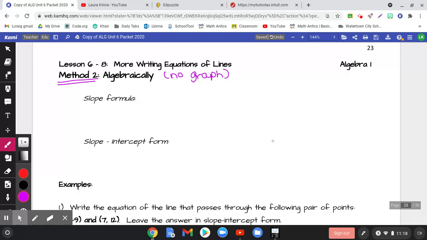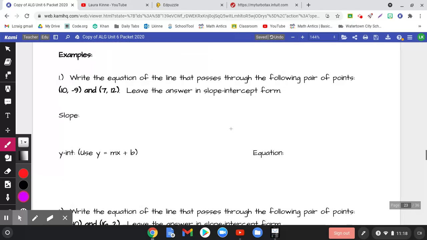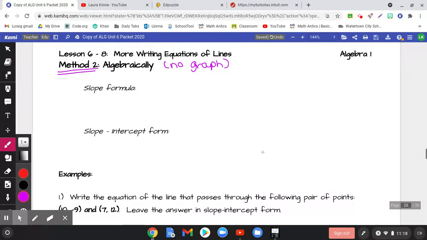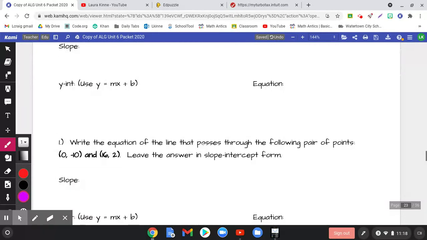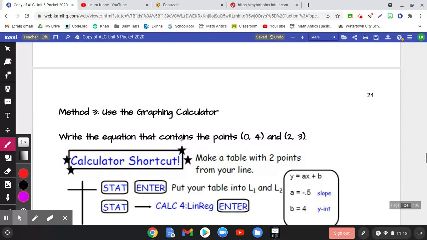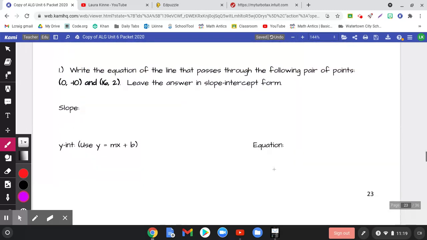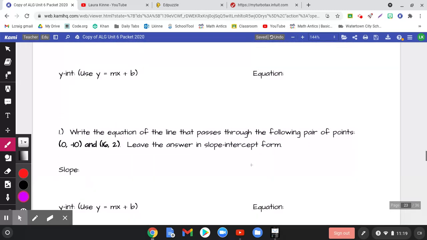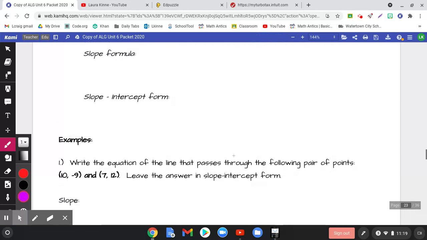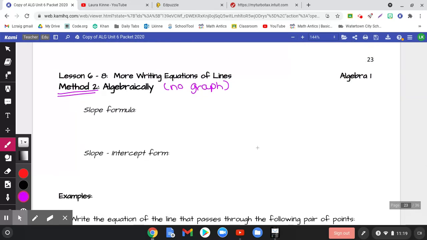And this method can be a little bit tricky, but I'll show it to you and then you can decide which method to use. The next method I'm going to show you, which I'll probably break up into another video, is using the graphing calculator, and this works every single time. And you'll always have the use of the graphing calculator, so I'm going to focus on that one. But it's still good to see this. If you're taking applied geometry or geometry next year, this is something you'll see.